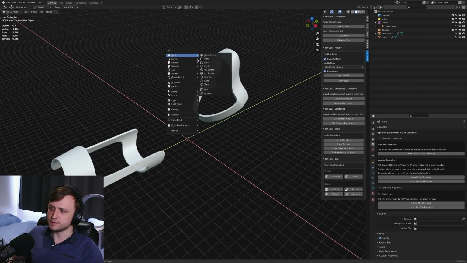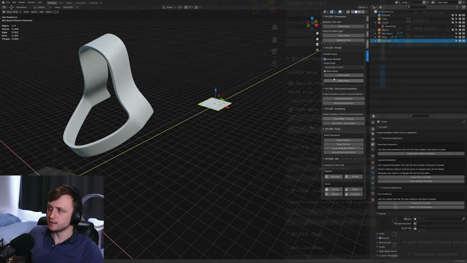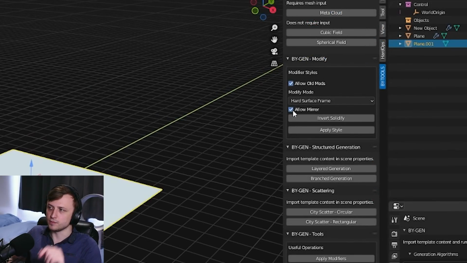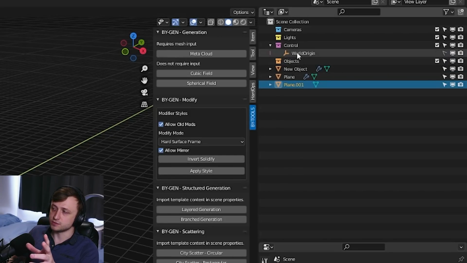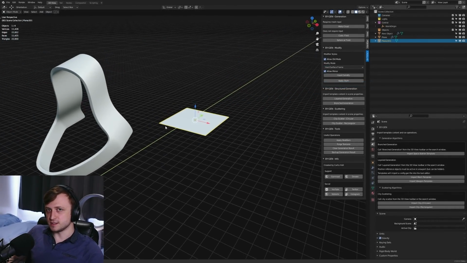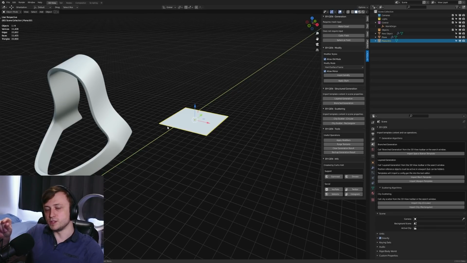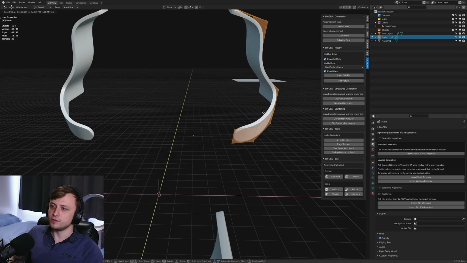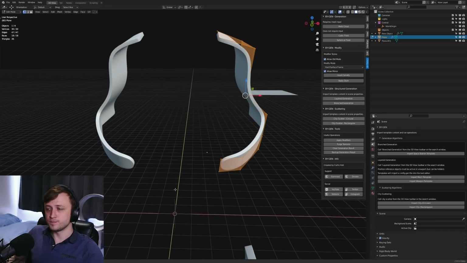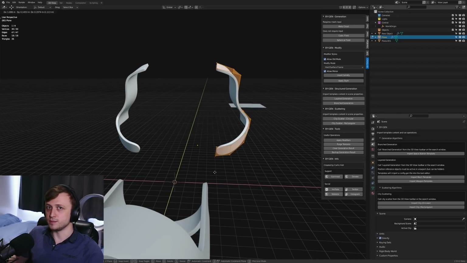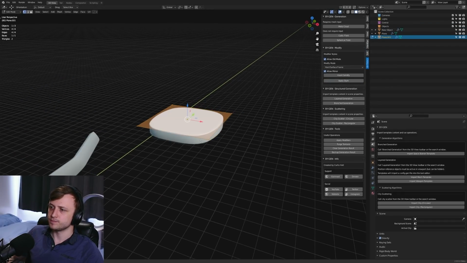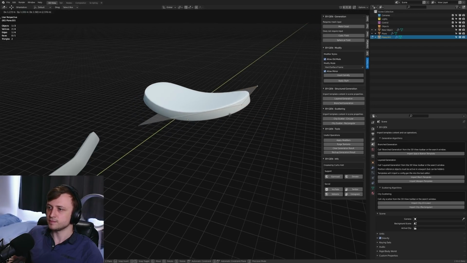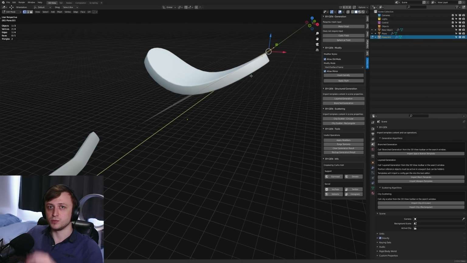Now, one quick note about the parameters on the panel to the right here is that if you have the allow mirror boolean ticked, what it will do is it will first of all check to see if there's an object in the scene that's called world origin, and it will detect the object whether or not it has a space in the middle as well. If world origin does exist, then it will make that object the mirror object target. Which means if we go back to this one here, you can see that world origin is placed right in the middle here. So any of the mesh geometry being moved around is going to be mirrored using that as the mirror point. However, if we remove this from the scene and then apply it, it will not be set as the mirror target. So basically it'll just go around the center point of the mesh.